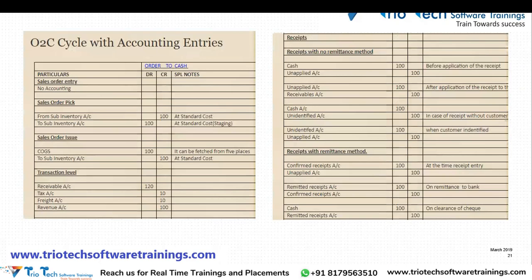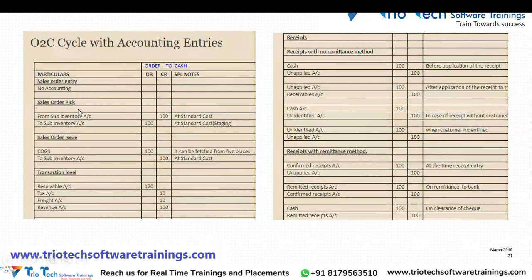So if you have a look at the accounting entries, first is the sales order entry. Just like we had the purchase order entry in the P2P cycle, in the O2C cycle it is the sales order entry. At the sales order, there is no accounting entry.